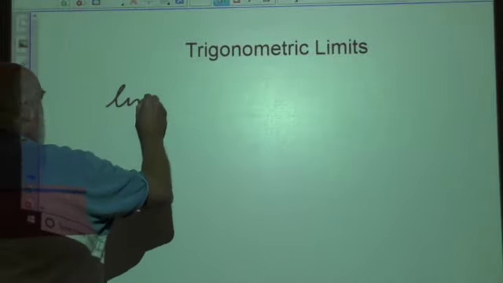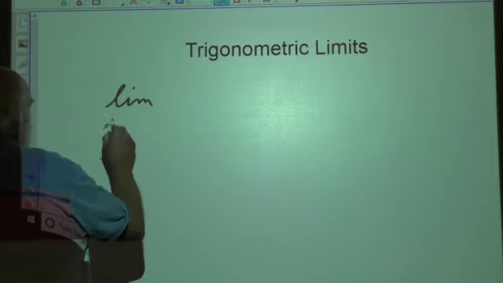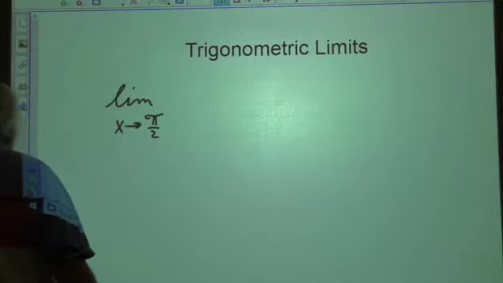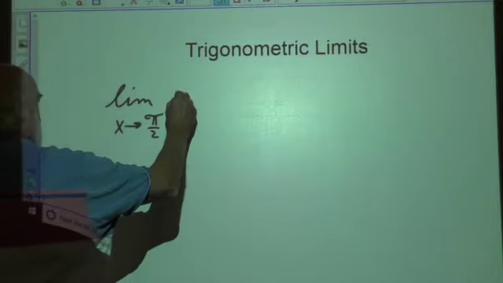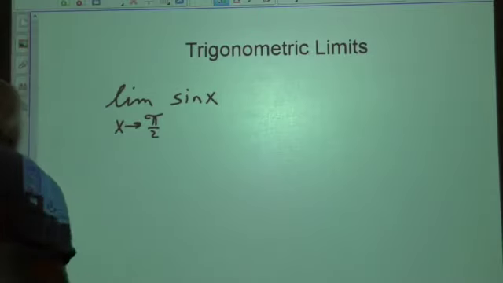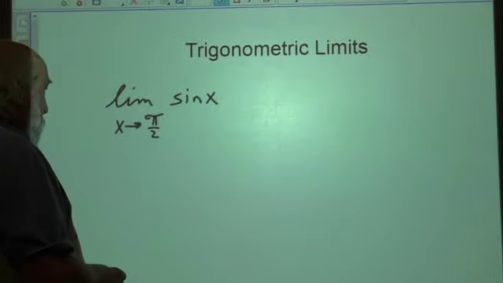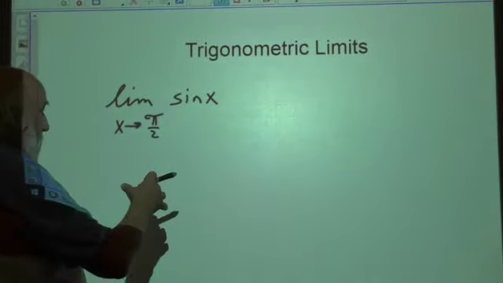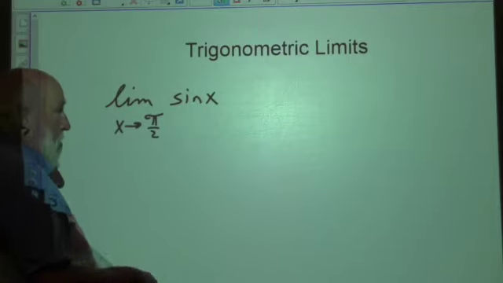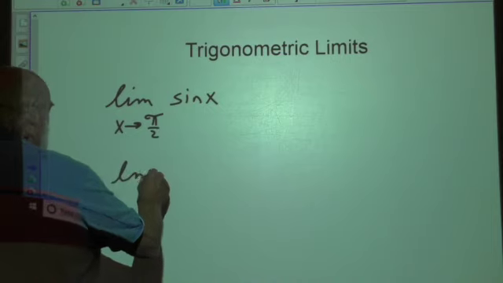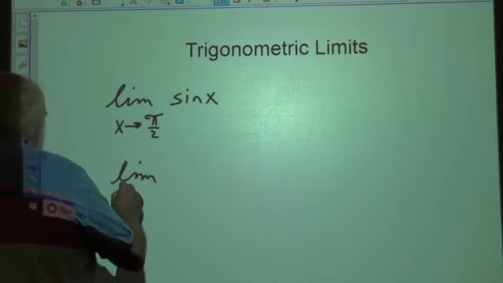Let's suppose that the limit as x approaches pi over 2 of the sine of x, and we want to solve that. We want to figure out where that limit's going to be. Now, according to theorem 1.6, in that first chapter, the section right before the problems that you can get for your homework, it says that the limit as x approaches c.